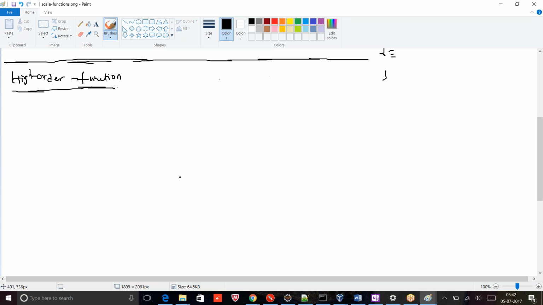As we know that Scala is a functional programming language, here the functions are first class citizens. What does it mean? We know the difference, right? What is a first class citizen, what is a second class citizen?